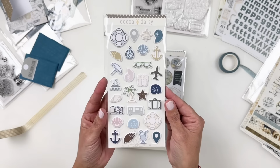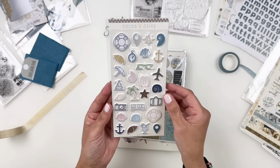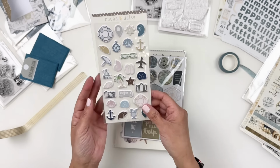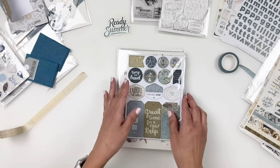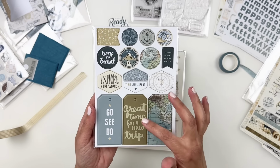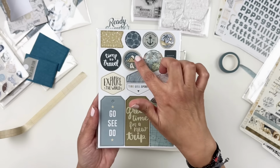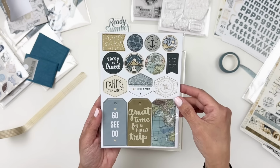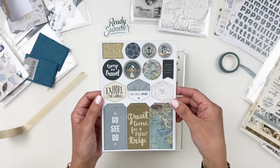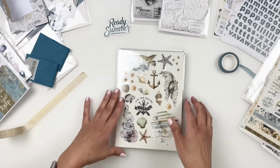Some puffy stickers. Adorable. Love the airplane. You got some sunglasses, an RV. And then we have some chipboard. Loving the tags. Great time for a new trip. And that is beautiful. Explore the world and the beach here. You guys, I'm in love with the colors.